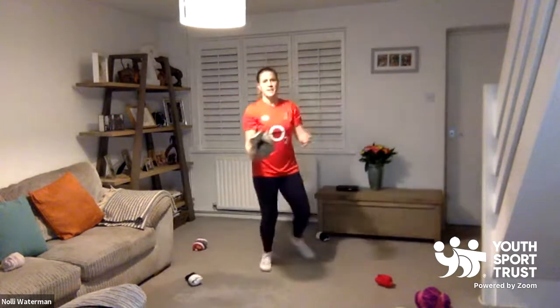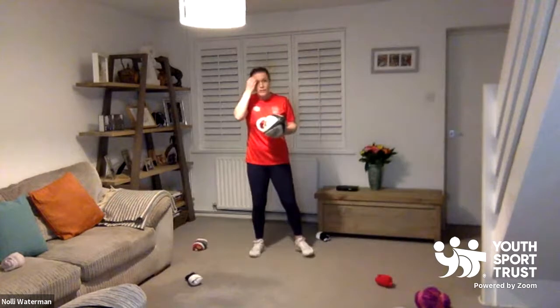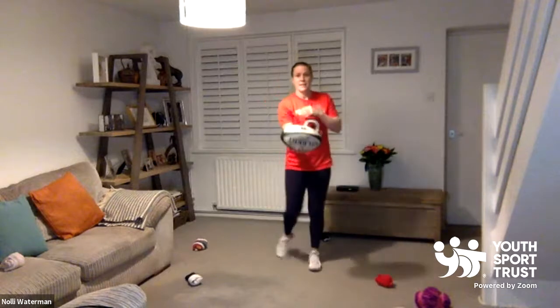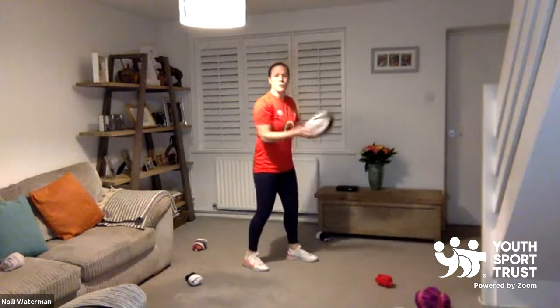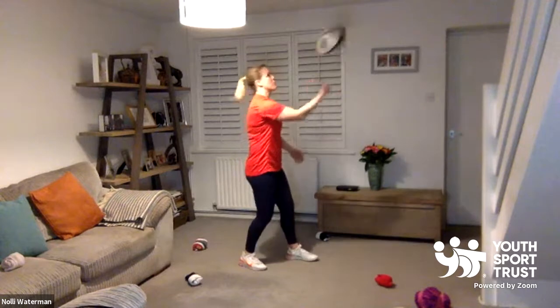Brilliant. All of this, if you drop it, don't worry, just grab hold of it. Right, the last activity, the last one for this is we're going to bowl it into the air. Now, when you see rugby players, they spin the ball. So the idea, okay, if I do it side on, we're going to have the big fat part of the ball in our hand. We're going to roll it off our fingertips, just like if we're doing 10-pin bowling.